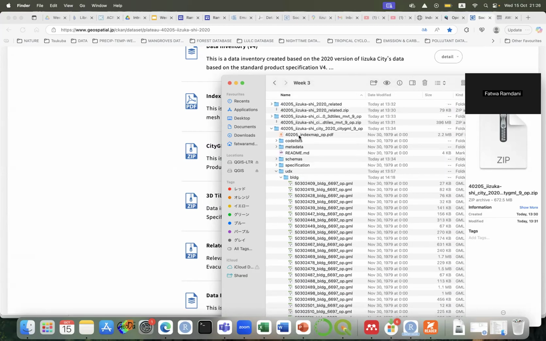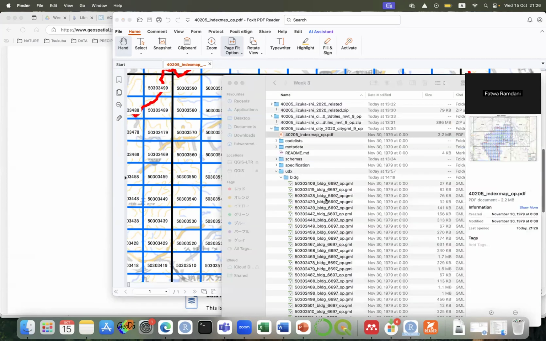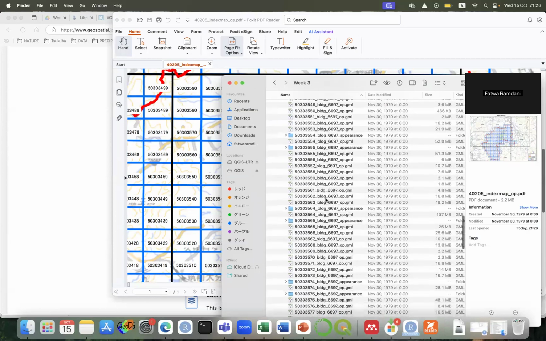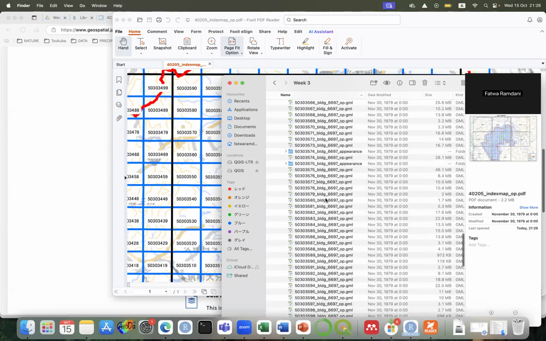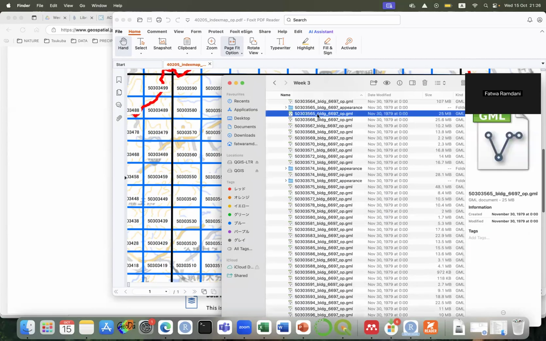You have to go and check index map file, this one. In this case, our study area index code is this one, 50303565. So we go back to these folders, find out the file 3565. So this one, okay.